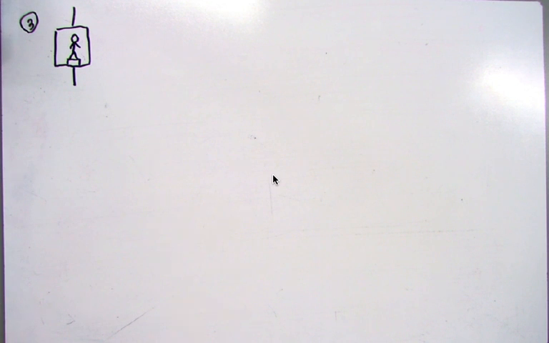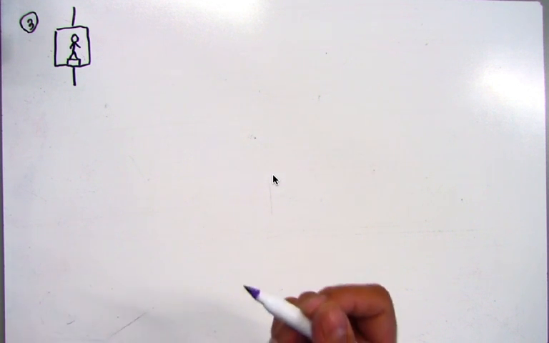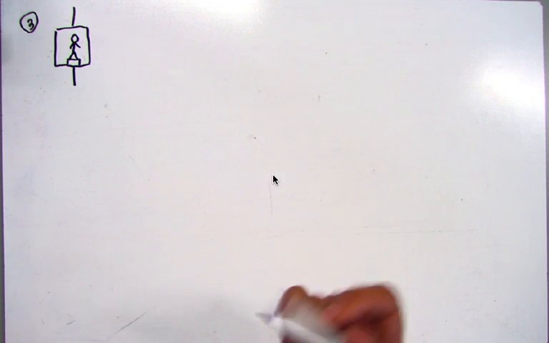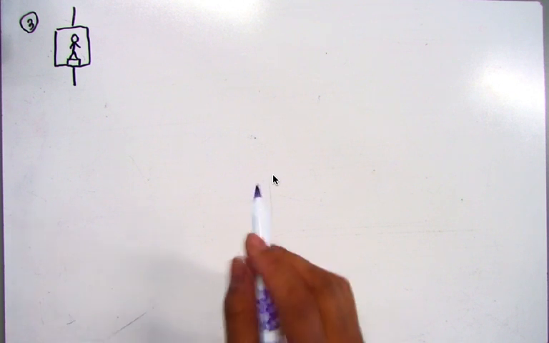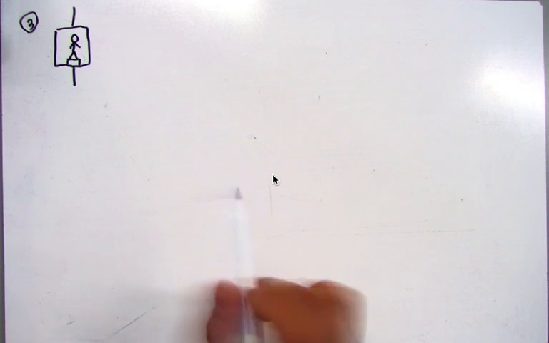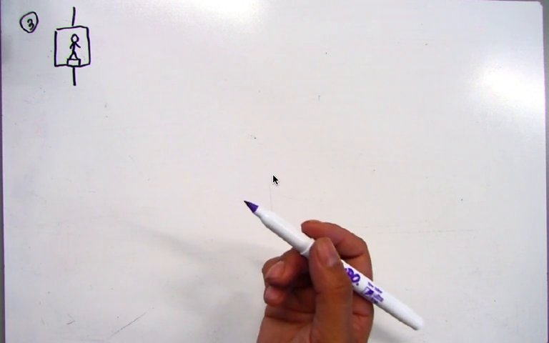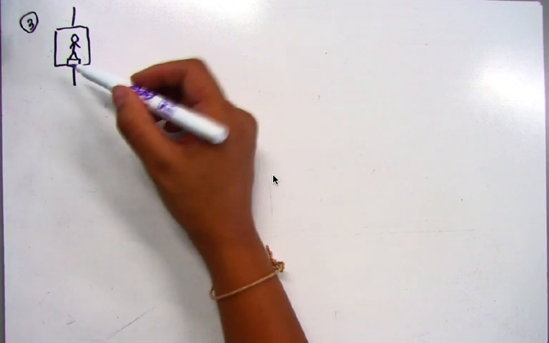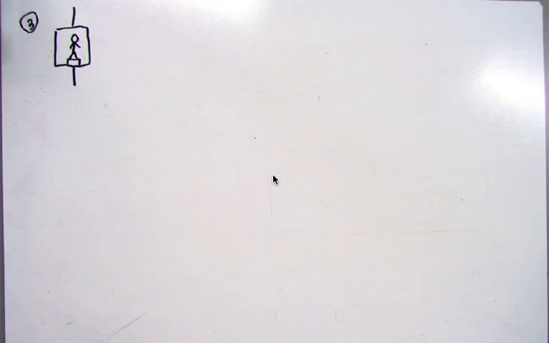Question number 3. An 80-kilogram man is standing in an elevator on a bathroom scale, of course. The bathroom scale is calibrated in kilograms, and that's kind of important, because even though he might have a certain weight, the bathroom scale is calibrated on the earth, and it's designed to convert that measurement into kilograms.